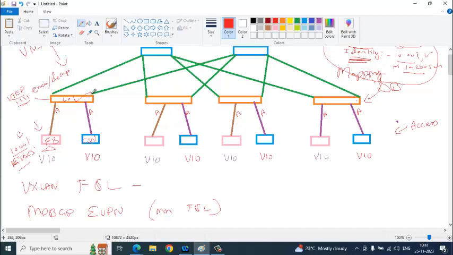So the BGP Layer 2 VPN EVPN address family allows the host MAC address, IP address, VRF, and VTEP information to be carried over MPBGP, meaning what?